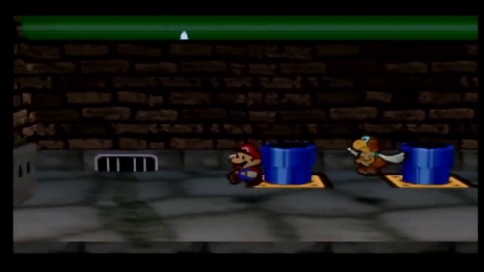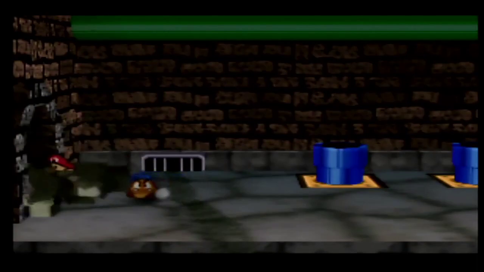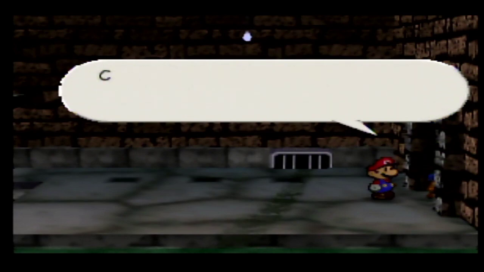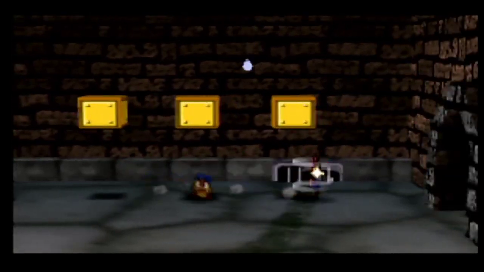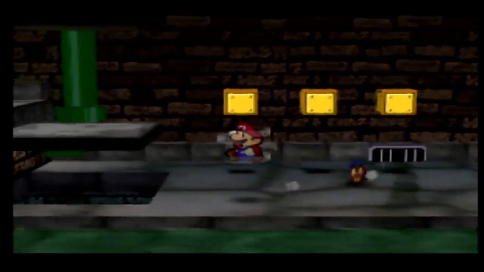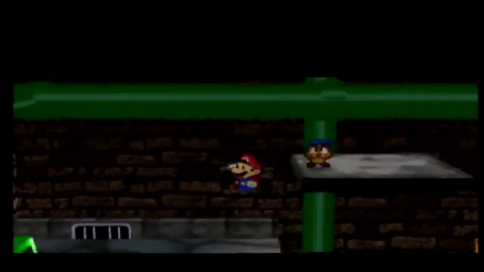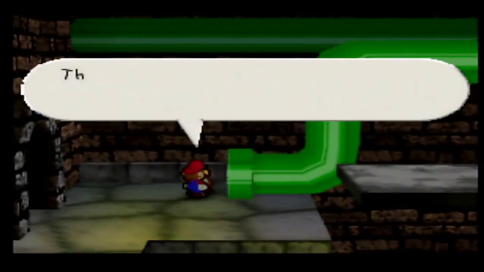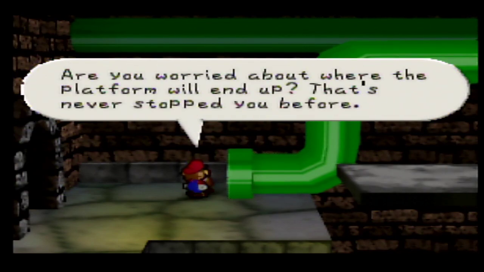What am I doing? Oh, okay. We're gonna keep going with the sewers for now. Yep, it's gross down here. Snowman doll that deals 4 ice damage to all enemies. Wait, is there anything up here? No. I'm not worried.